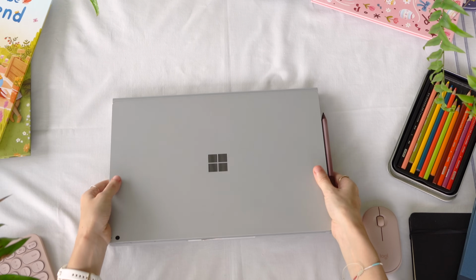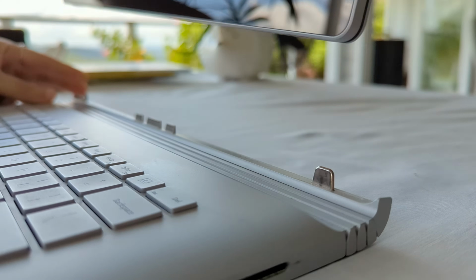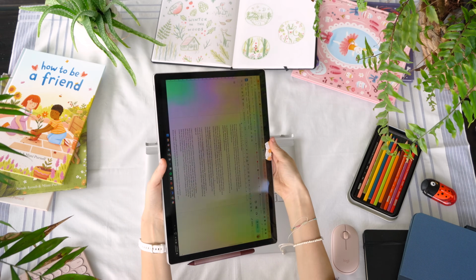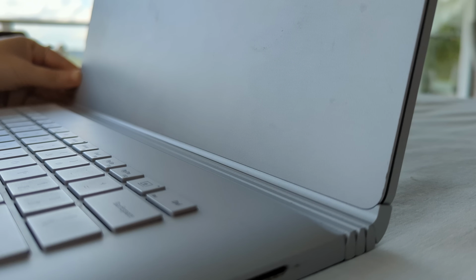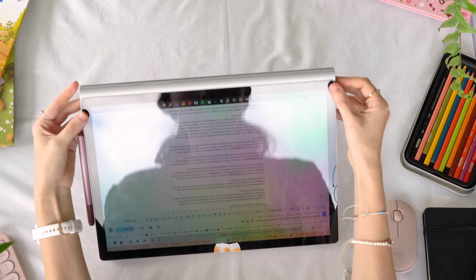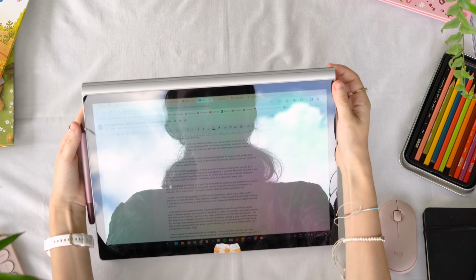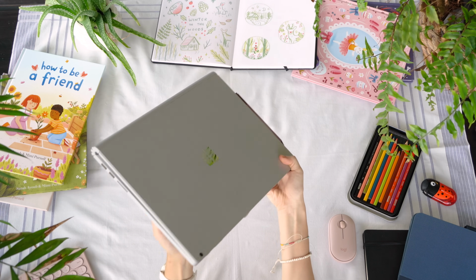I run it on a Microsoft Surface Book 3, which is a 2-in-1 laptop, so the screen can detach completely to act just as a tablet, or you can use the whole thing as a regular laptop. I don't often use it fully detached, I mostly just detach it so I can flip it around and reattach it the other way around. That way I have a large drawing tablet with all of the power of the laptop.